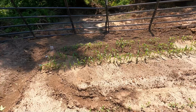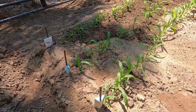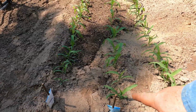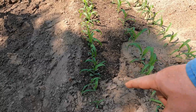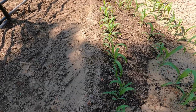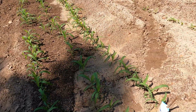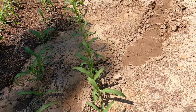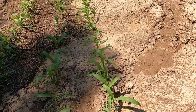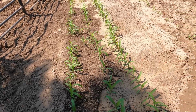And then we've got three rows of corn. We've got some early golden. This first row here is the early sun glow. And this one here is peaches and cream. And this one here is candy corn. The candy corn takes the longest at 89 days from planting the seed to harvest. And this one I believe is about 83 days. And this one I think is 60. Can't see it anymore, but I think it was 68 days. So we still got a long way to go. I planted them late. I'm behind. And dealing with tons of rain.